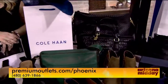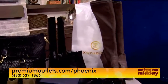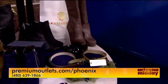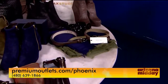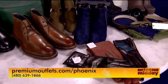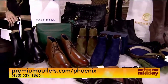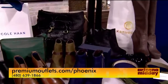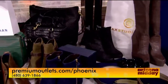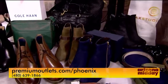You also have tons of accessories. How can we get this VIP discount for anything we saw today? Our VIP savings passport has gone digital! You can always go to Simon Guest Services located in the food court at Phoenix Premium Outlets, but you can now get it online — just go to phoenixpremiumoutlets.com and you'll find a link to get your digital passport. Visit premiumoutlets.com/phoenix and check it out online.